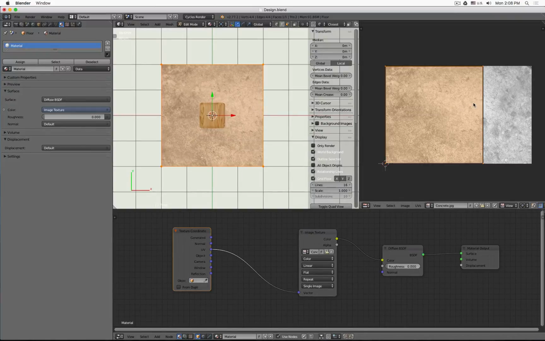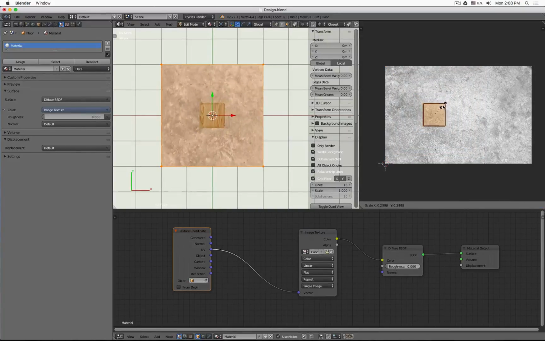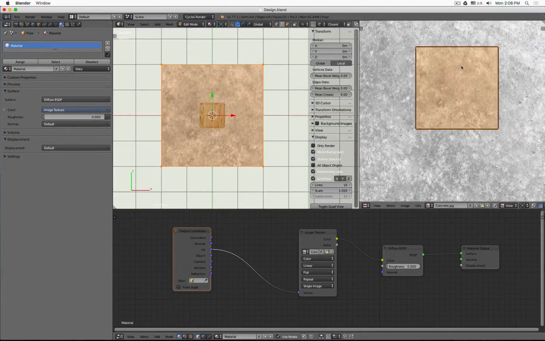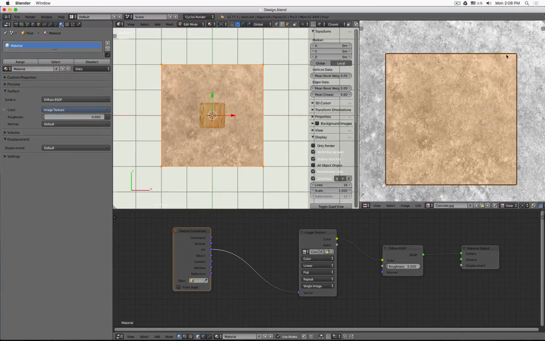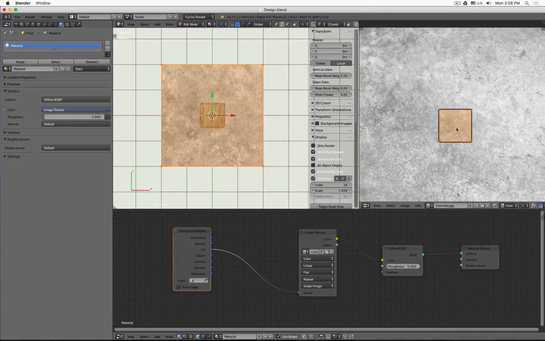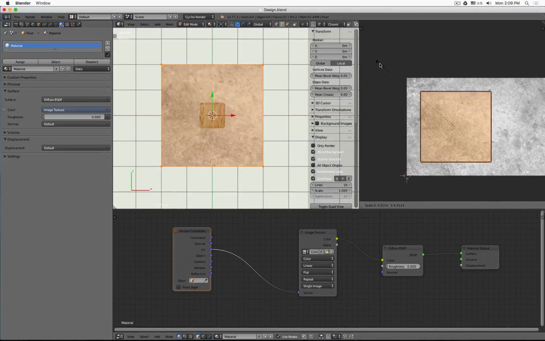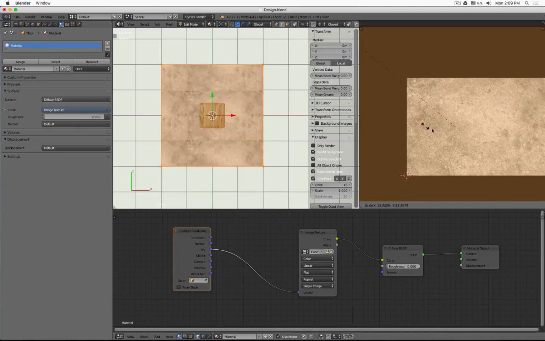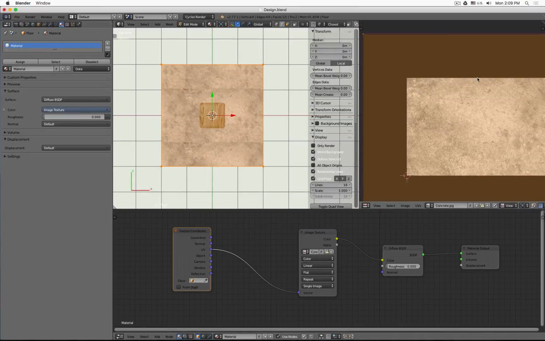Now in the UV editor, I can, for example, scale this down, and you see then in 3D view the texture gets bigger, because essentially I tell the software now use whatever is under this face of the image and scale it or stretch it over this mesh. If I do the reverse, for example, make it bigger, you see I start tiling it. Because wherever the image is done, then it starts tiling it.